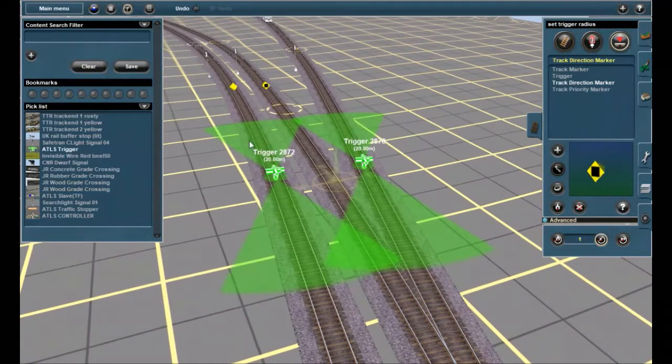So that means any train that comes into this bow tie, we'll call it a bow tie, into this range will trip the trigger, which means that this trigger will be tripped by a train going down this middle track right here. And we don't want that. That's bad. And especially if we go down closer to the switch right here where they overlap, you really don't want that. That's really bad. So I always set them to 1, and that way they're really small and they won't touch each other. And that is what you want, or else everything's just going to go haywire, and we don't want that.